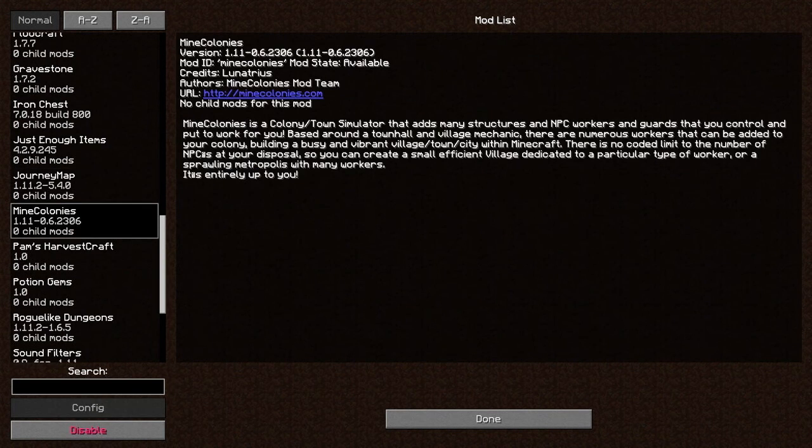Journey map, of course. Mine Colonies is a mod that we will potentially get into exploring in Volume 3 of the Scenic Route, potentially. Or maybe we'll just do it in Volume 2, or we just won't do it. I don't know. It looks very interesting. It looks very fun. But I think it's kind of in depth, so I didn't want to get into it right away, but I wanted to include it just in case.